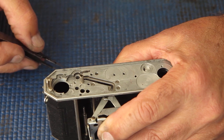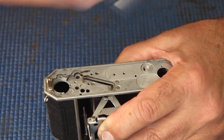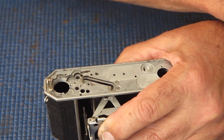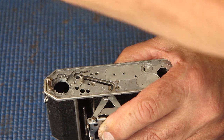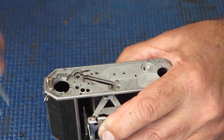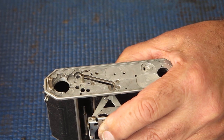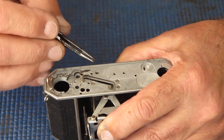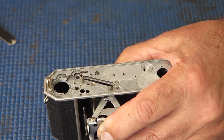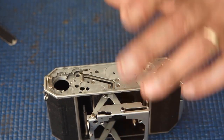Now I've got 4 black screws that held the struts mechanism into the body, and the 2 prettiest ones I want to reserve for inside the film cassette well, because that's where people will be able to see them. And the 2 less pretty ones can go in the top and bottom position here, and the ugliest one goes down the bottom under the leather, and I think we'll declare that to be the ugliest one. It's not very ugly. Sometimes that screw is quite mutilated because it's often a fight to actually get it free. So I'll run this screw in, and I'm not doing that up very tight.